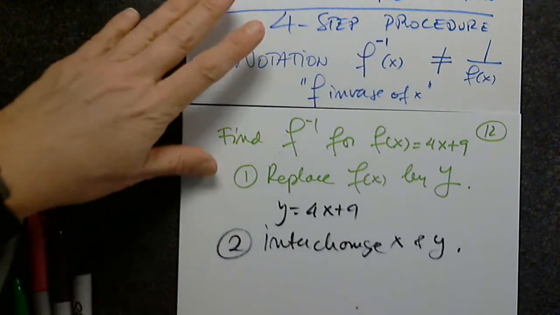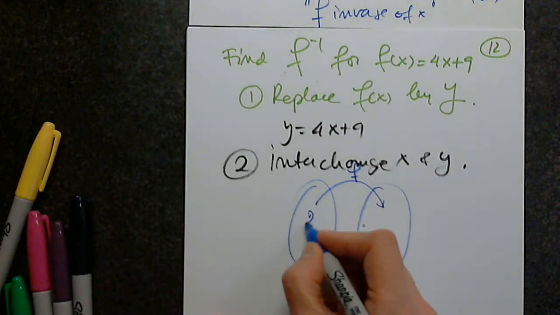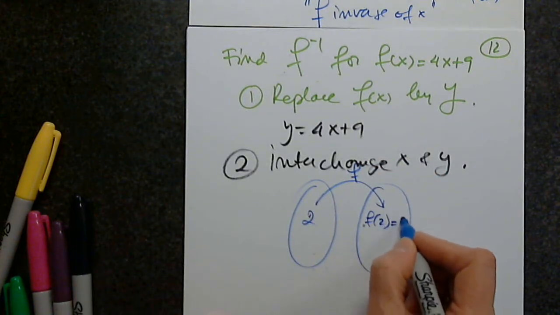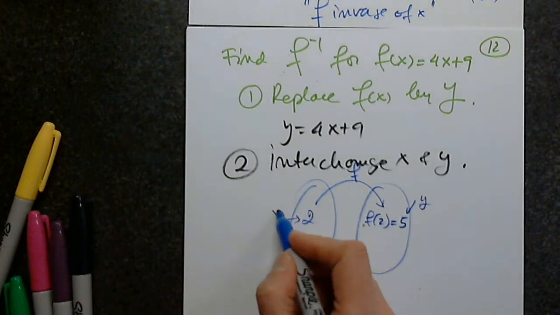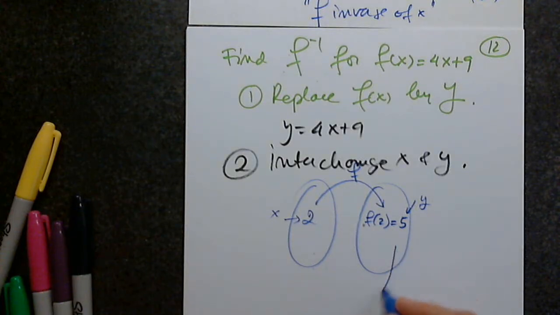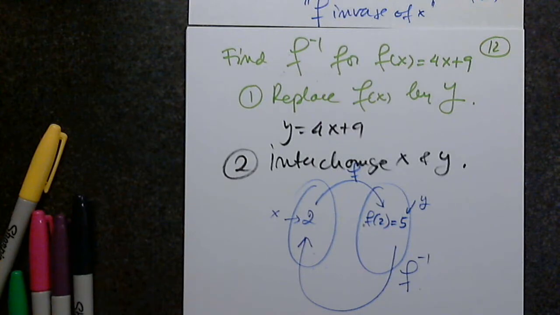Let's illustrate this with the bubbles. So if I apply function f to 2, and let's say I get f of 2 to be 5, this is the y value for f. This is the x value for f. But now I want to go back with the function f inverse. What do I apply f inverse to? To 5. And what will I get? Definitely 2. That's what the inverse means. So if the function brings 2 to 5, the inverse will take 5 back to 2. That's the concept.